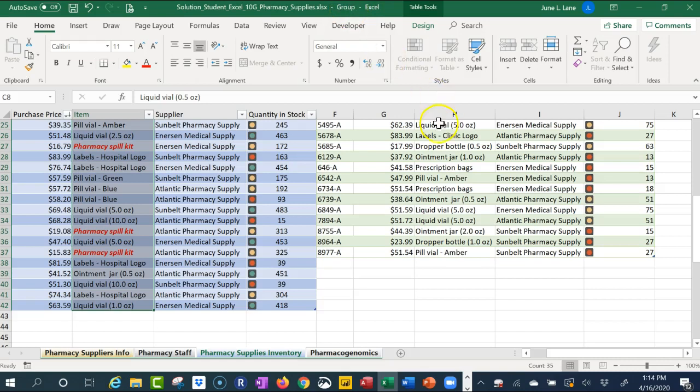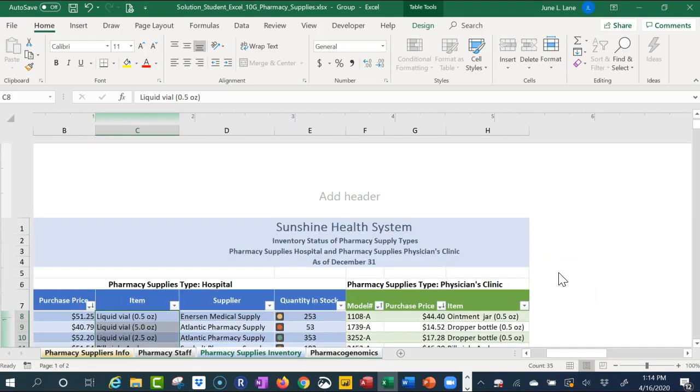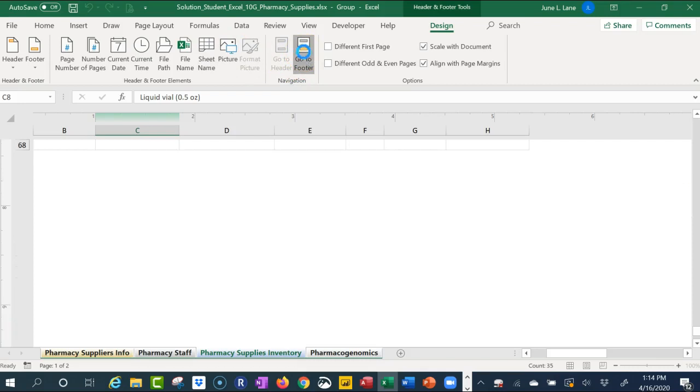Now this is not how I would do it, but we'll go ahead and do it this way. We're going to change our view from normal to page layout, and it breaks our worksheet into where we can see our header, our left, center, and right. Now in the right section of our header, they asked us to place the sheet name. And then in the footer section, I can choose the go to footer, or I could scroll down.